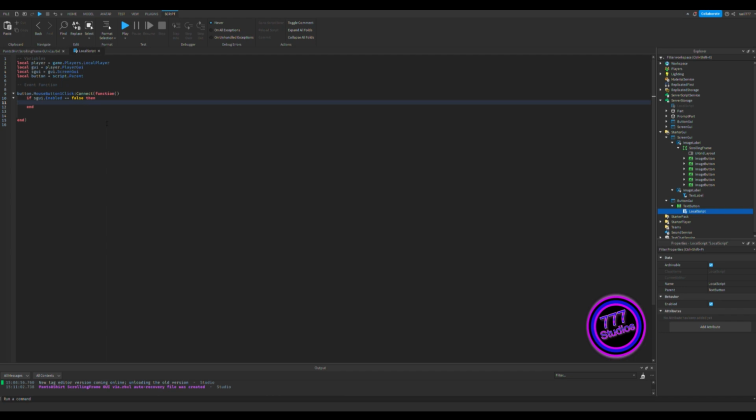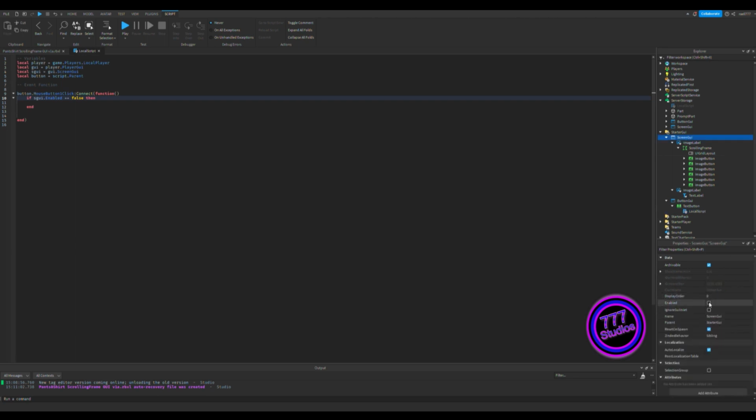And if that condition is true, the code inside of the if statement will run. So the condition is this right here, SGUI.Enabled equals false. So if the SGUI enabled is false, then the code in here is going to run, okay? And right now, the SGUI that we created is not enabled because we don't have it checked off. So that is going to be true, okay?